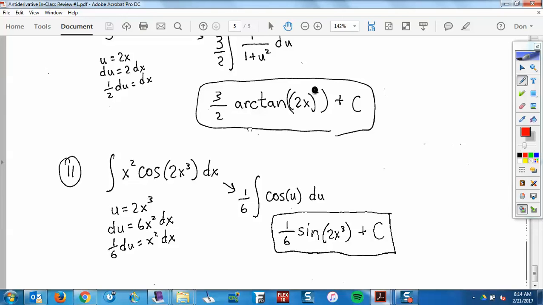And then this one is a good u substitution, again, because there's stuff on the inside, and the reason that makes it a really good u substitution, when you let u be that thing on the inside, the du is sitting right there. The derivative is 6x squared. Oh, good, there's an x squared right there. So we move the 6 out of the way, and then x squared dx.